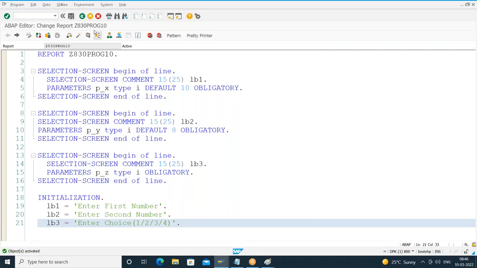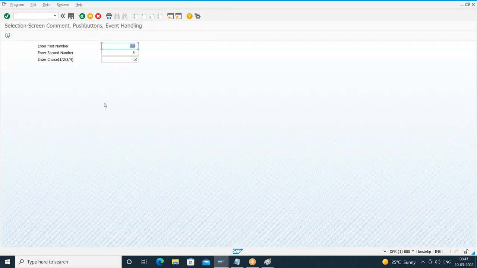So when I start the execution of the program, internally what SAP will do, SAP will trigger an event called initialization event. Whenever that event is triggered by SAP, SAP will check whether we have handled that event within your program. Yes, we have handled that event. So SAP will execute this logic. What logic we have done? We are initializing that particular comment variables, labels. So when I execute, yes, I got the meaningful text. It is starting from somewhere from 15th position. We have reserved some 25 spaces.